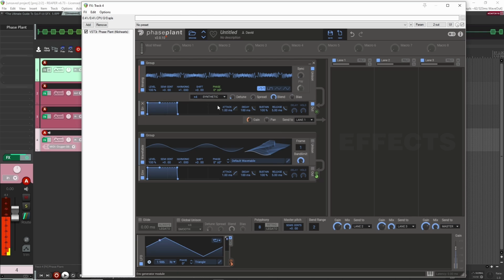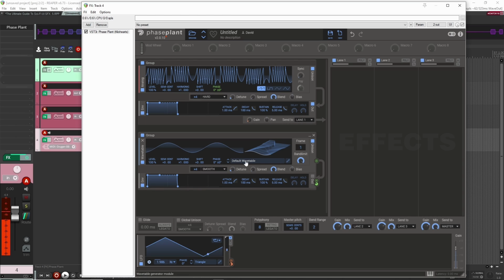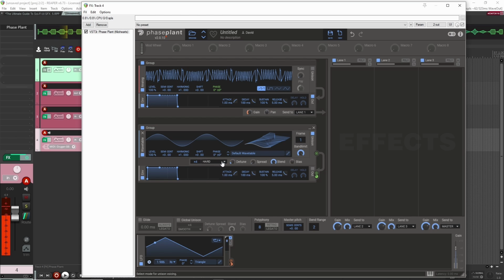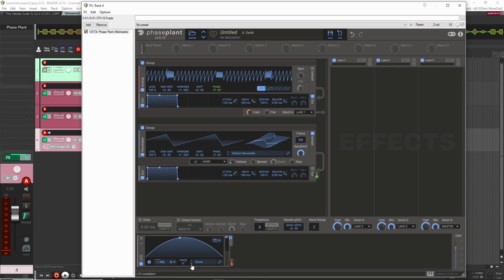Again, unison. Right, so if you change this shape, you're going to change the alarm. Right, but you get the idea.